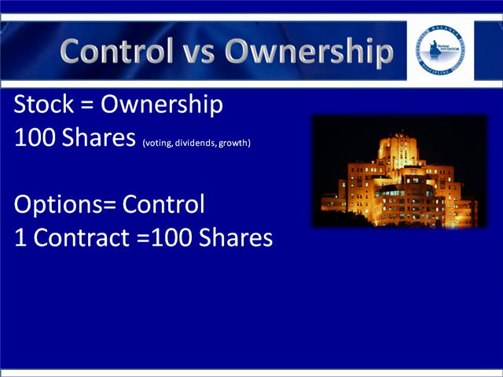But with that one contract, I control 100 shares of stock. Okay, instead of paying a large amount for the actual shares, I'm going to pay a fractional amount, control it with an option. I can choose to buy 1, 2, 5, or 10. In the beginning, you might not have a lot of money to put into 10 contracts. I didn't. In fact, when I started, I didn't have enough money to buy 10 contracts. So what I would do is I would buy more time, and I would buy one contract and look for the stock to move up in value over time. And that's really what happened with me. And that made me a lot of money.